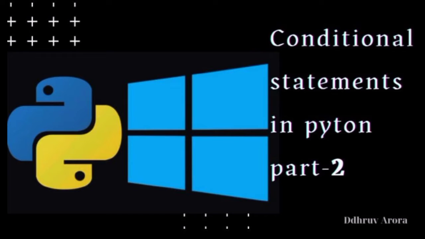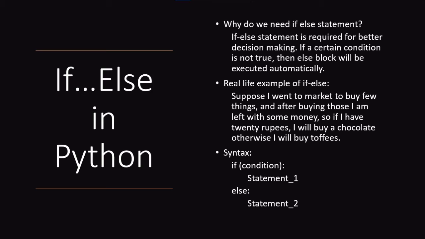Let's see how to use if else statement in Python. So why do we actually need if else statement in Python? If else statement is actually required for better decision making. We already saw the if statement yesterday. If a condition is not correct, then it will not execute. But in the case of if else, if the condition is not correct, then the else block will be executed automatically. Let's understand the working of if-else statement with a real-life example.